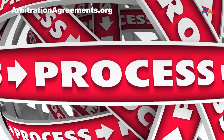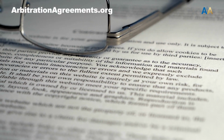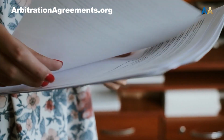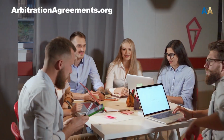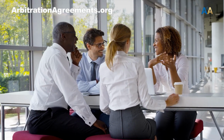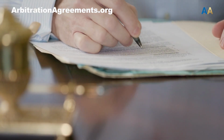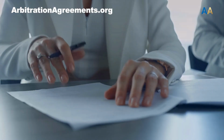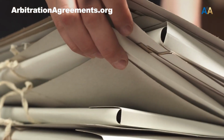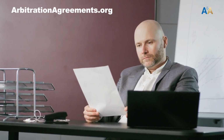Now, conciliation is a voluntary process where a neutral third party, known as the conciliator, helps disputing parties to reach a settlement. Here's a basic step-by-step overview of the process. First, both parties agree to enter conciliation. This is followed by a preparatory stage where the conciliator meets separately with each party to understand their needs and objectives. Then comes the exploration stage where the conciliator encourages communication, allowing both sides to express their feelings and clears any misunderstanding. Lastly, in the negotiation stage, the conciliator assists the parties in devising mutually acceptable solutions.